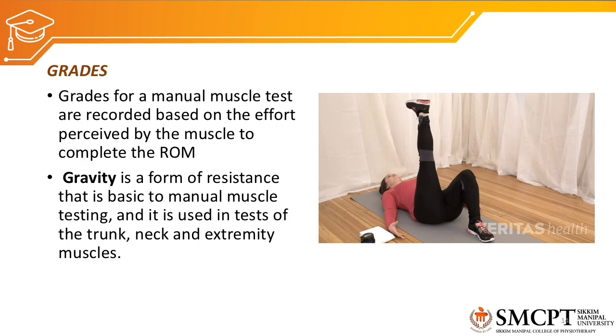Gravity may be insignificant for small joint muscles, for example fingers and toes, where the muscle effort is far greater than the weight of the bone. So the gravity effect on the bones would be insignificant. But for large extremities like the hip joint, knee joint, etc., gravity plays an important role while assessing manual muscle testing.